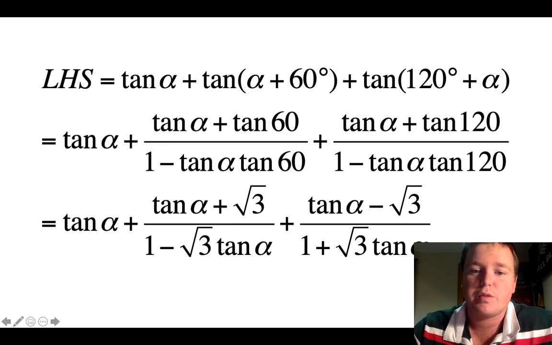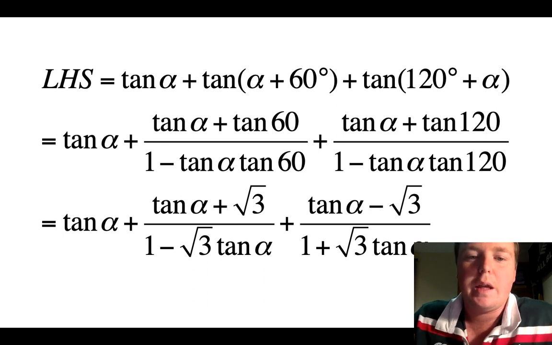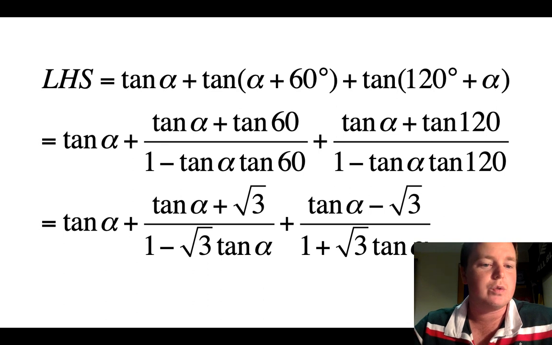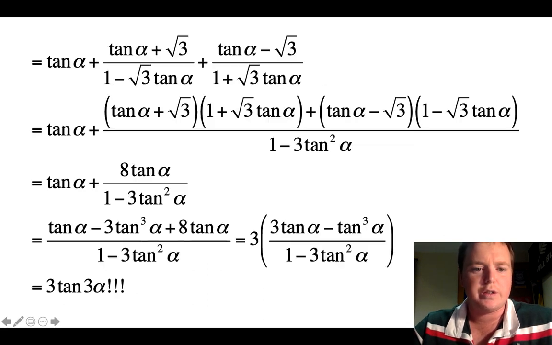See that tan 60 is √3 and tan 120 is negative √3. That is based on some of the work we did earlier in the topic. They're supplementary or complementary, I can never remember, but they add to 180, so you're going to get a relationship between those angles. All right, expanding those out and changing the 60s and 120s to √3s.